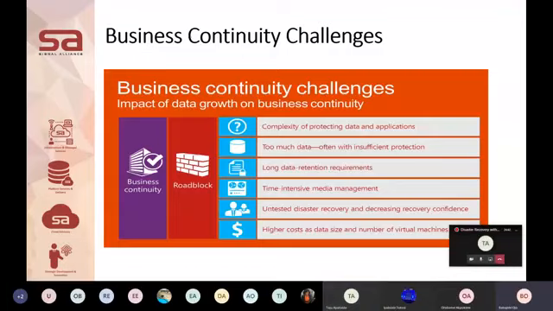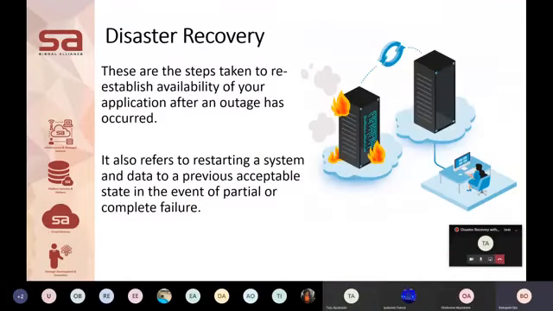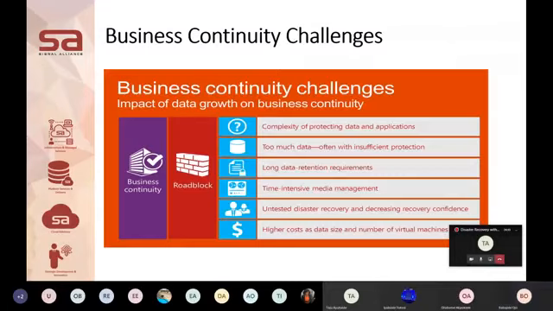So the few slides I've gone over before are talking about what disaster recovery is in itself, and also the challenges business continuity would have in setting up a disaster recovery plan. These are the roadblocks that businesses have to set up a proper disaster recovery. We know that cost is always a problem. We know that technicality is always a problem. We know that the complexity of the infrastructure that they have on-prem is also a challenge for them.